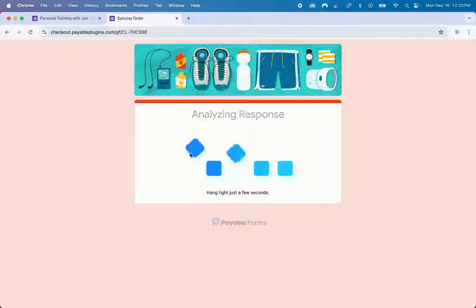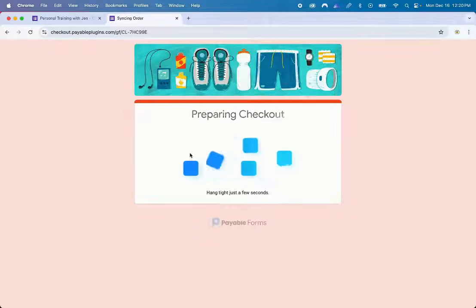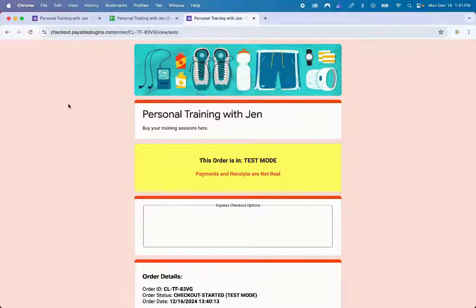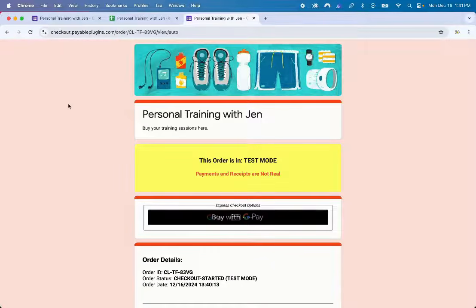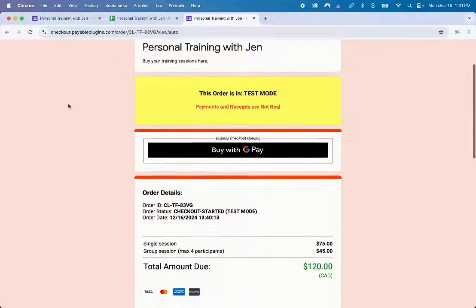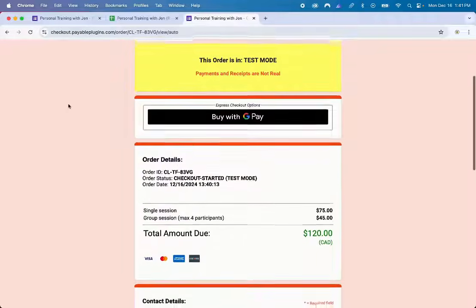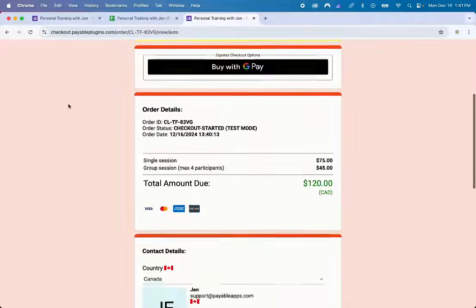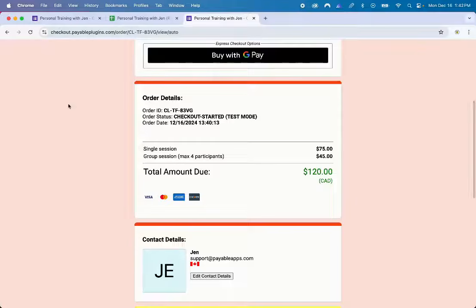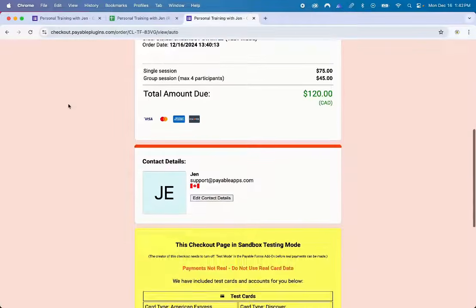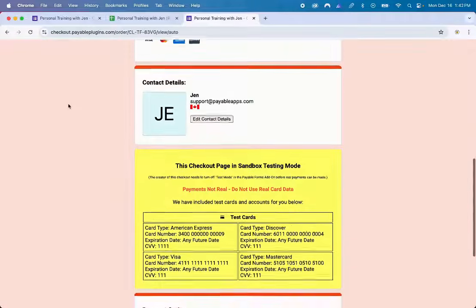And now you'll see the invoice tallied the payable options I selected and calculated the amount owing. And since this form is in test mode, we've got some test cards here and the test payment gateway set up. None of this is real, it's all just fake money. If a customer ever enters real payment data on a test checkout page, no real financial transaction occurs.